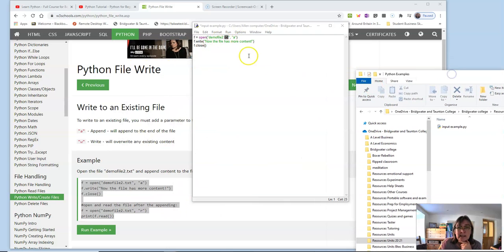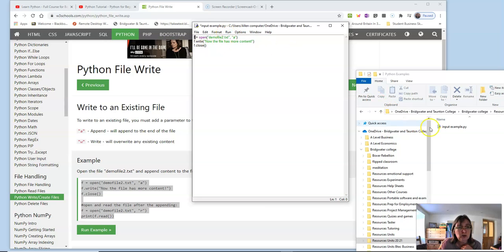What I'm going to do is ask it to open a file. It will try to open it in the same folder my program is running from. If it doesn't exist, it will make a file of that name. And A means append, add more onto it. We're going to save it in a variable called f. Confusingly, they've just used a letter, we could call it special file or something like that. Then it's asking to write to that file. Now the file has more content, and close that file.